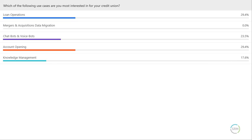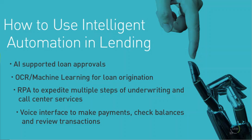So the first area I want to talk about is the lending space. The lending space tends to get a lot of attention and tends to be a really good use case for RPA. The reason for that is, as I talk to COOs and people within the operations organization at credit unions, it tends to be one of the most labor-intensive parts. There are the most operational processes. Typically, loan operations is often the biggest team within an operations staff because there are a lot of regulations in this space, and a lot of manual processes to process these loans.